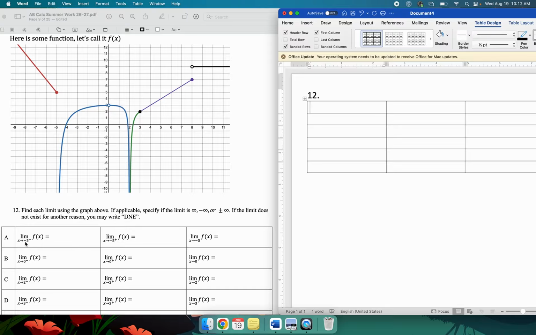Okay, so let's go through these. This is the limit as x approaches -5 from the left. That's what this minus sign here means. So what we're going to do is look at the graph and ask what is happening to the y values, the y coordinates of the graph, as x is approaching -5 from the left. So here's -5. We're approaching -5 from the left. That means from over here. And we're getting closer and closer to -5 from the left. And as that occurs, we're asking what's happening to the corresponding y values. The y values are getting closer and closer to +5. So that first limit is 5.